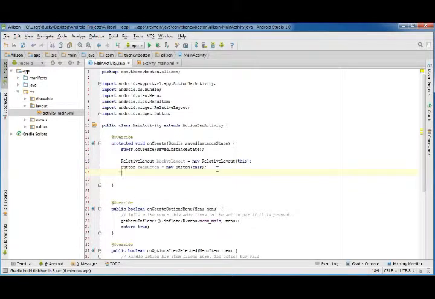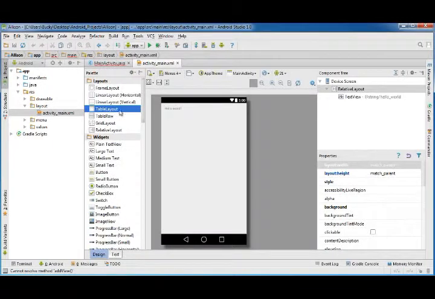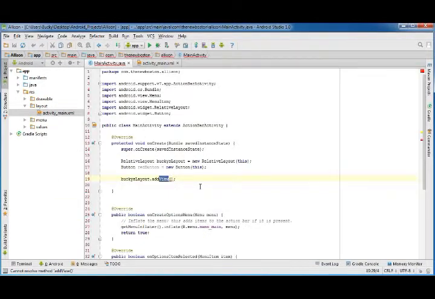So the first thing that we want to do is we actually want to add this button to the layout, because right now, like I said, these are two separate things and that's it. So in order to do that, take your layout, and anytime you want to add a widget to it, the method is called add view. Now it's called add view instead of add widget because all of these things inherit from the view class. That's why you see sometimes things like plain text view and image view. All of the widgets are also views. So add view, just think of it like add a widget to your layout.